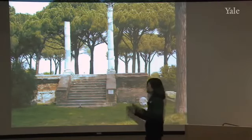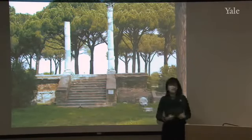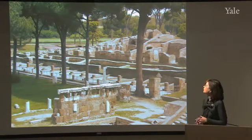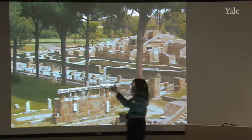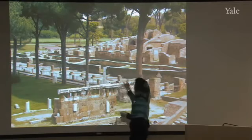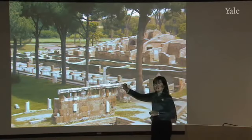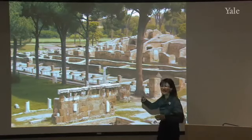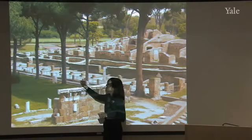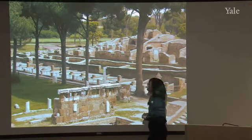This is a view of the temple as it looks today. We can see that single staircase, a fairly narrow staircase here, the facade orientation, a couple of the columns, including a Corinthian column, that are still preserved from that small structure. And then here a very useful view showing us again these interesting rectangular spaces along here, fronted in each case by columns. We'll see that those columns are made out of cement faced with bricks, so shades of the sanctuary of Hercules at Tivoli. We haven't seen this since then, and that was a very unusual use. Here we're seeing something that actually becomes more common in the 2nd century, making concrete columns and then facing them with brick.